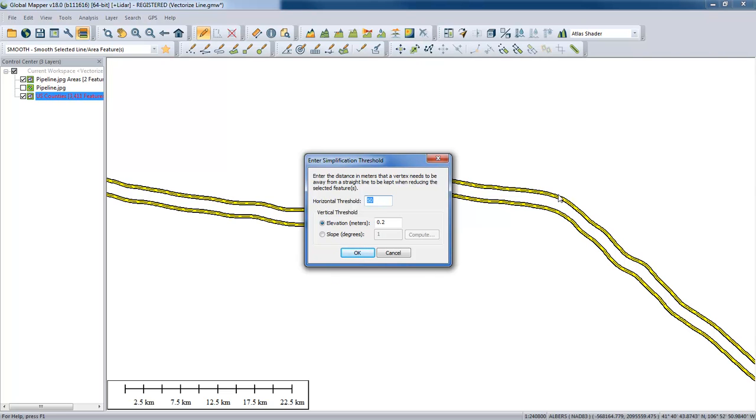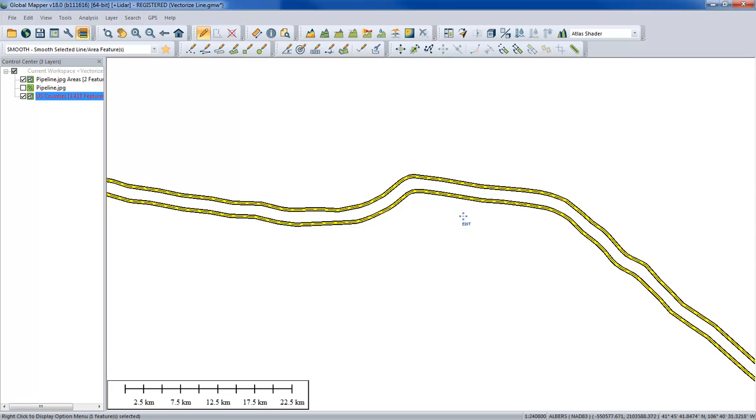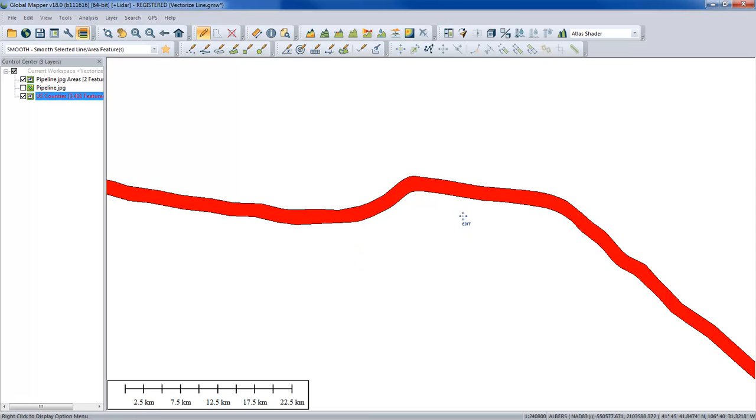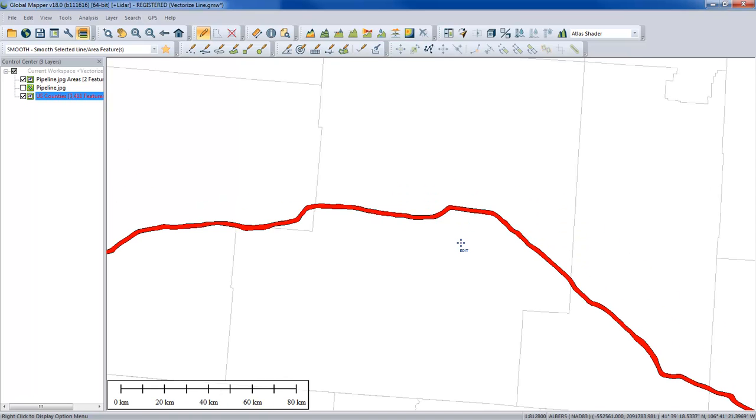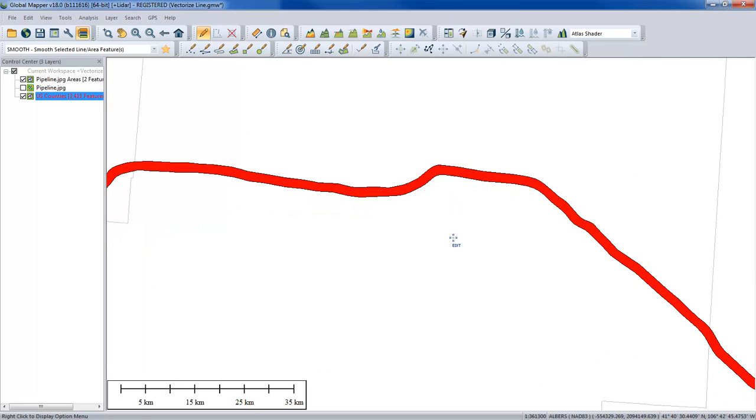Now you will see no difference in the display of the line. This is essentially removing redundancy in the line. I'll click OK with that 50-meter threshold established. I don't need to worry about the vertical threshold, by the way. And we'll click OK. There's a slight change on the line, but not a lot. As a consequence, though, I've significantly reduced the number of vertices, making the final step in my process much smoother. It processes a lot faster.